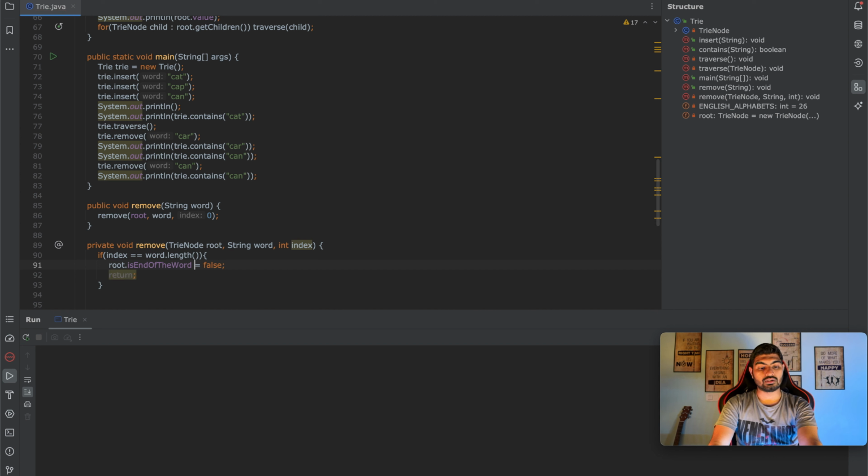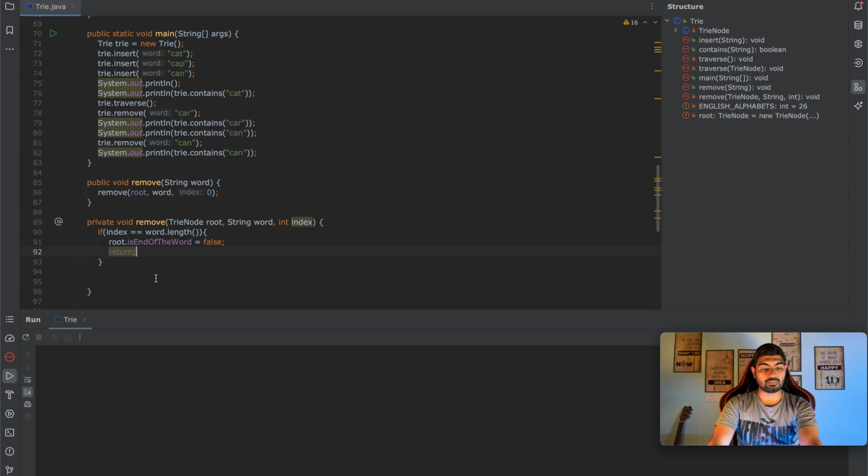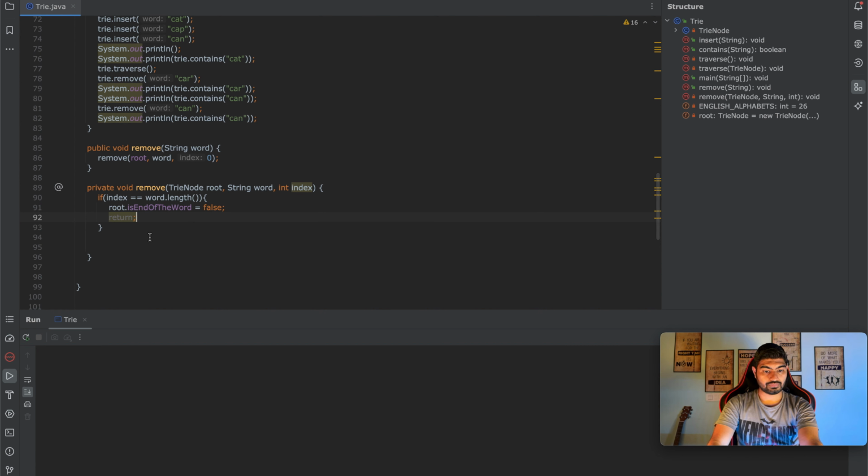This is the indicator that tells us whether that word is there or not in the trie, and once we remove this indication we can tell that the word is not there. If you search for that particular word with our contains method, it will return false. So your base condition is in place.